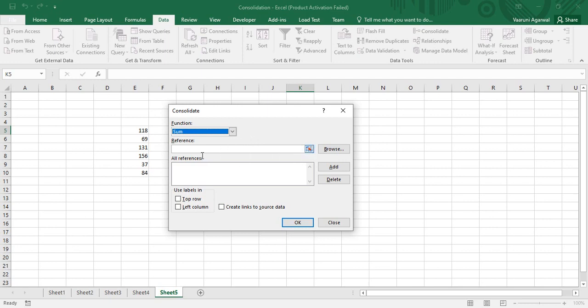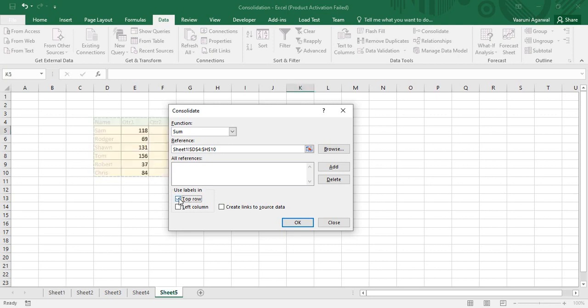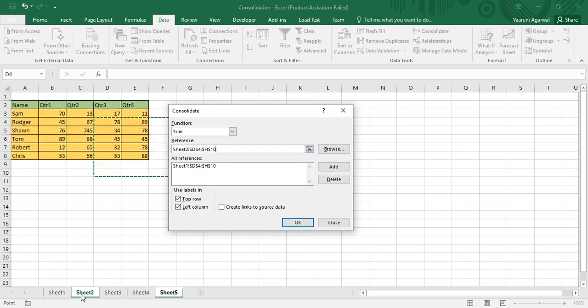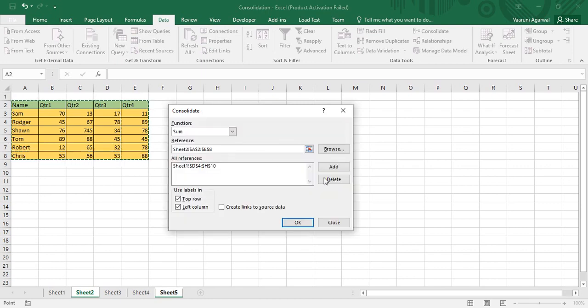Then it requires me to select a reference. For that, I'm just going to press on this key, go to sheet 1 and select this whole table, and make sure that top row and left column is checked and click on add. Then go to sheet 2 and again select this whole table, click on add.